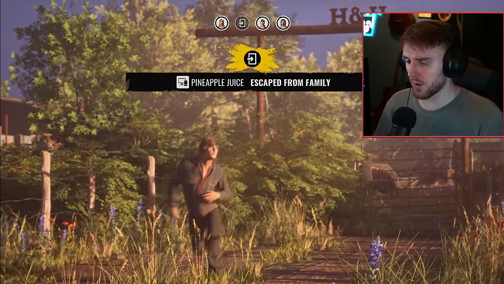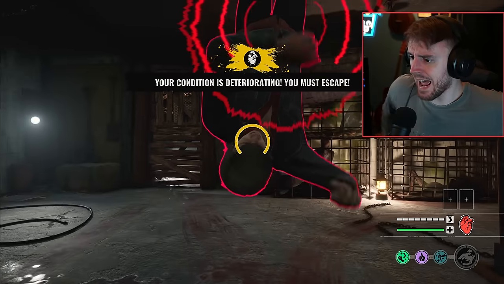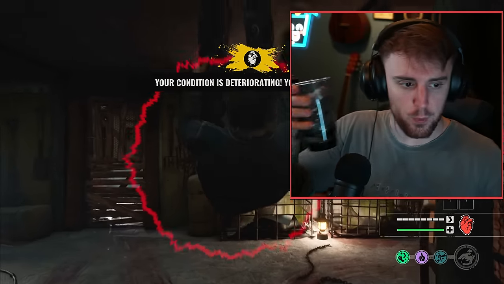GGs, GGs. We've opened that entire area up for anyone that wants to go through there. Lovely. Mash that button. There you go. Look at that. Oh my God, I'm running out of water. Please.